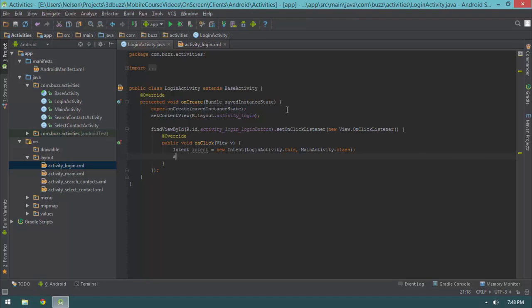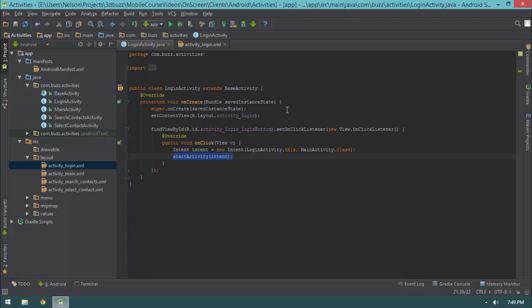Anyway, now that we have that, we can go ahead and say start activity, pass an intent. Notice how I don't have to do login activity.this.start activity intent. Now this is valid code, of course, because we reference the parent object of this anonymous inner class, and then we invoke a public method on it. But of course, we can also do this because every method in the parent type is going to be immediately available to our anonymous inner class.